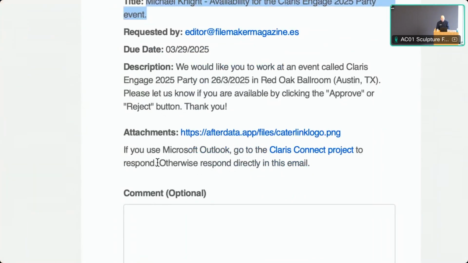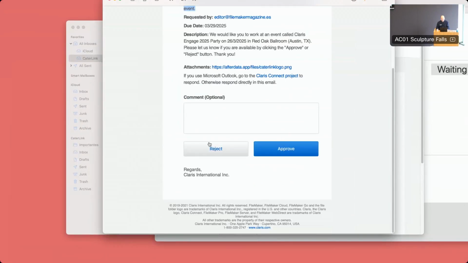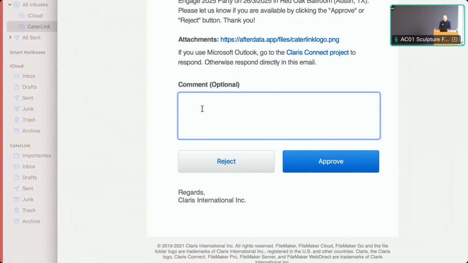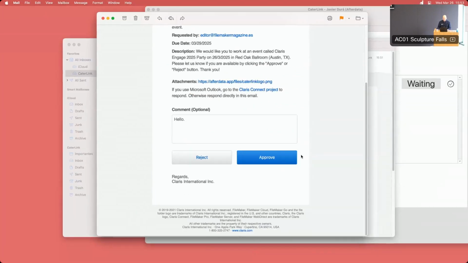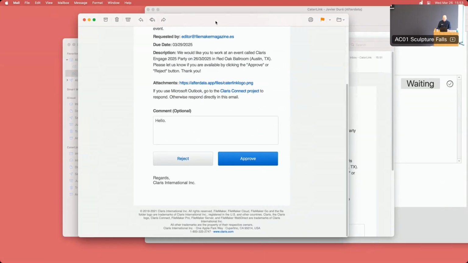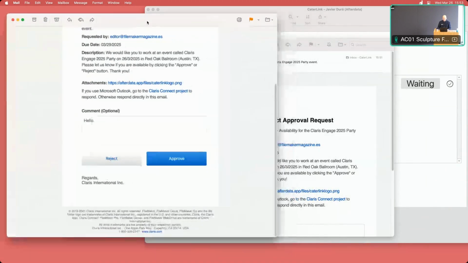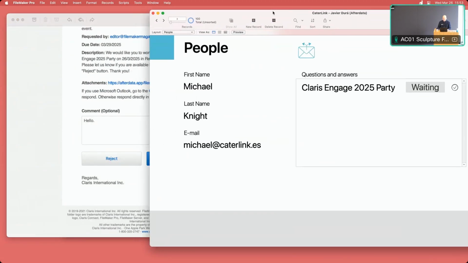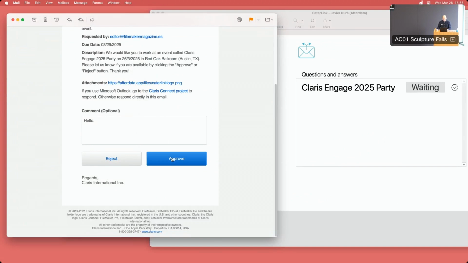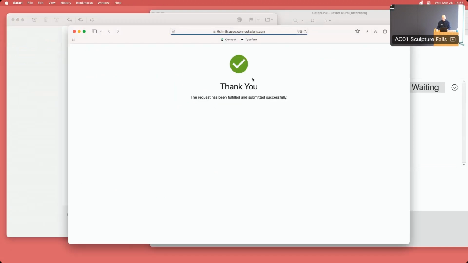And now they say, if you use Microsoft Outlook, go to the Claris... I don't know what that means. Anyway, the main point here is that I can also add a comment, hello, and I can say approve or reject. Let's say that I am able to attend the event, so I click, I want to show this part as well, approve.